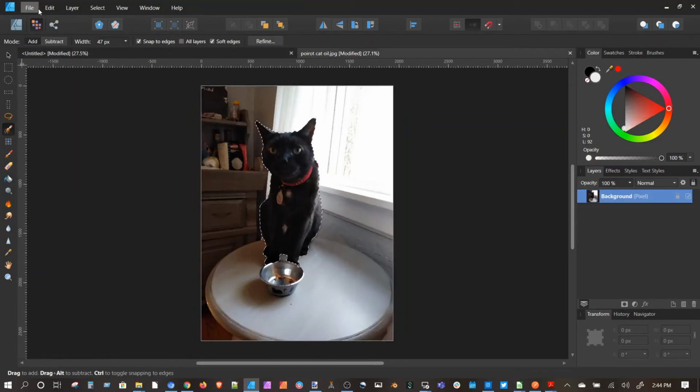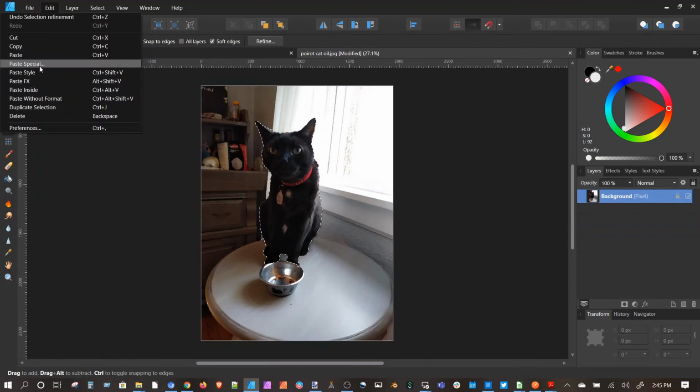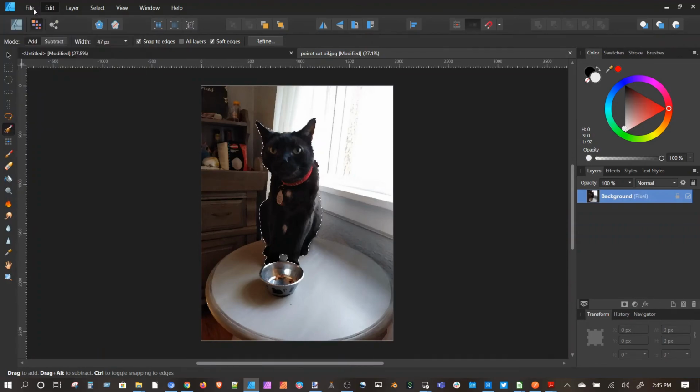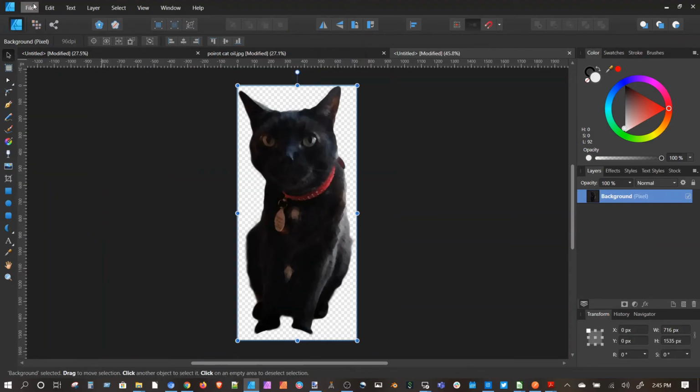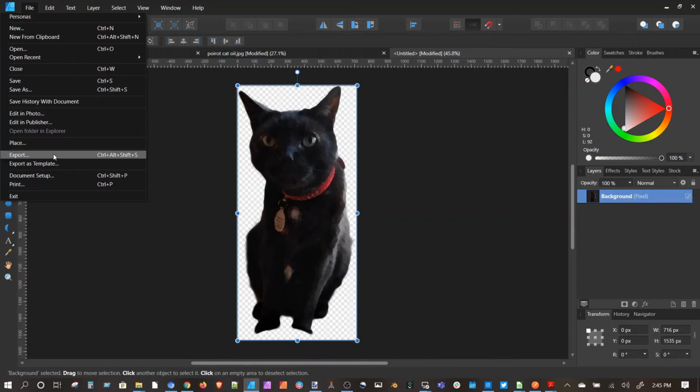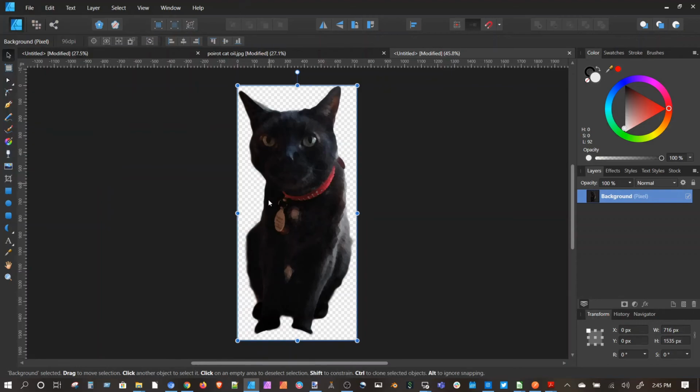Like I said, you could go in and take this guy and edit and paste new from clipboard, right? So here you can save this and you can export this as it is to a PNG file. Once you flatten it and export it to an image file, then you can open that up and play with these edges.